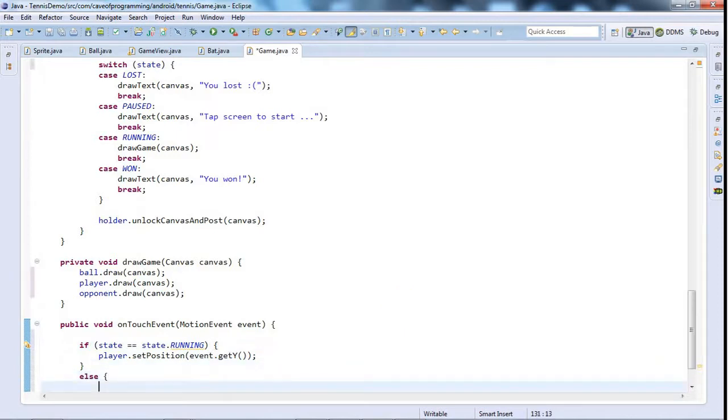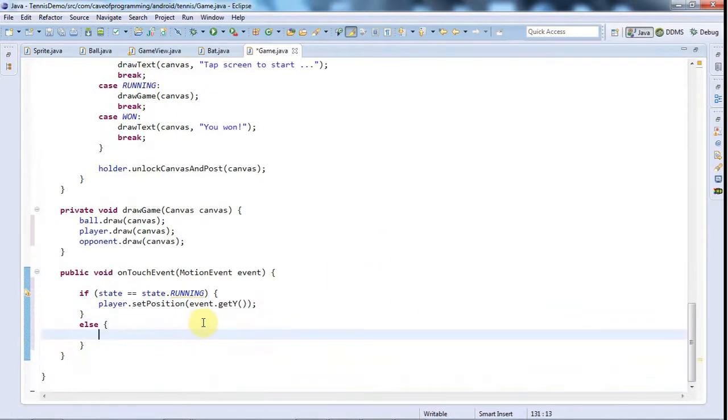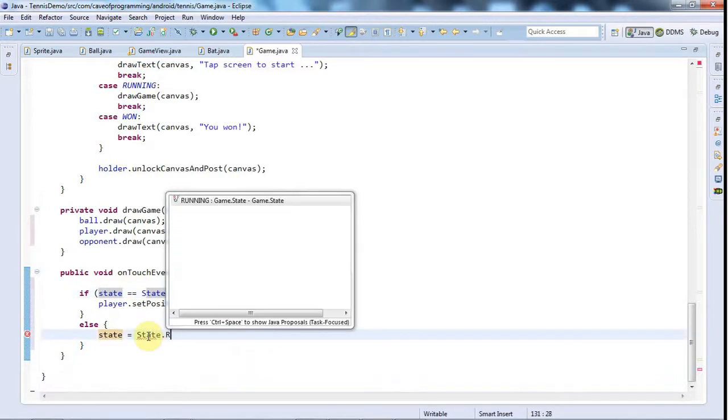Else, if it's not running, it must be paused. So either it's saying you won or you lost, or tap screen to start. And in either case, if the user touches the screen, I probably want to switch the state to running. So I want to say state equals, whoops, that should be a capital S there, State.running. So I switch it into the running state.